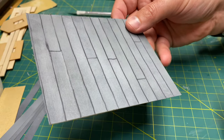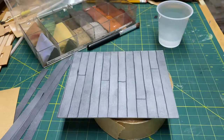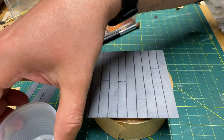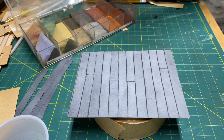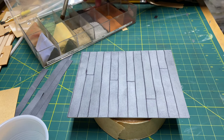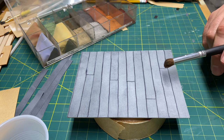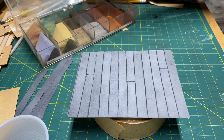So we're going to go back to this piece now, so let me just get set up with my weathering powders. I'll be right back. All right, so the next step is going to be, we're going to put some weathering powders on the roof itself. Then what we're going to do is wash it with 91% alcohol, and we're going to repeat that step 3 times. So let's get started.